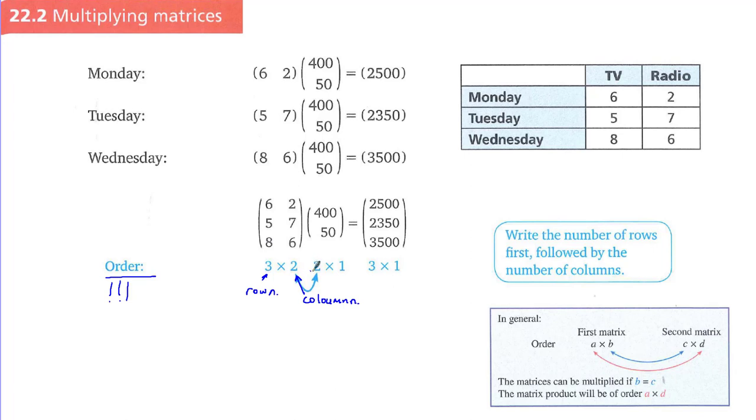What should be the resultant matrix? The dimension of the new matrix should be 3 times 1, as you see, 3 and 1. You know how to calculate: 4 times 6, 400 and 2 times 550, which makes a total of 2500. These are now with the new matrices.